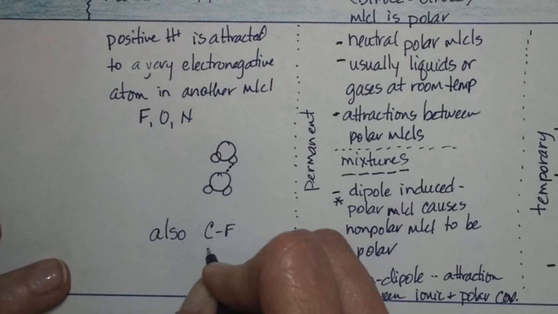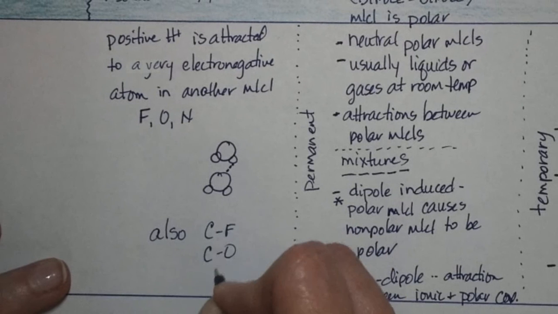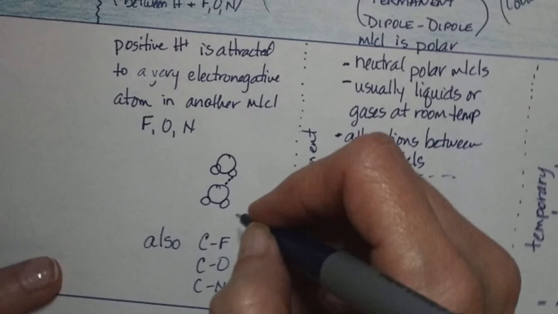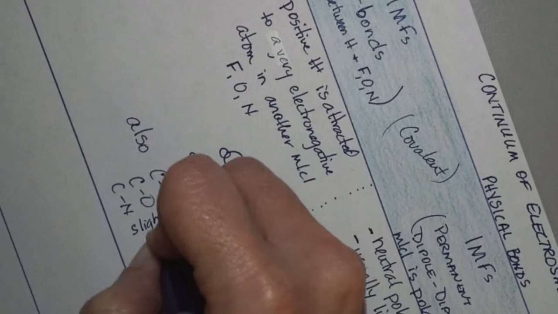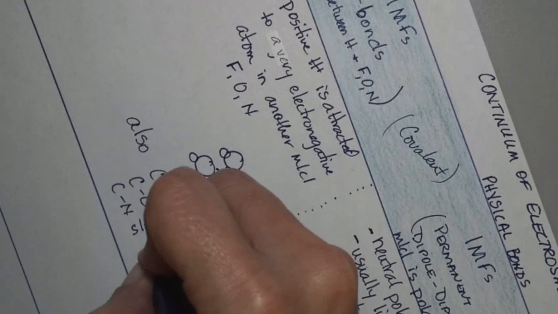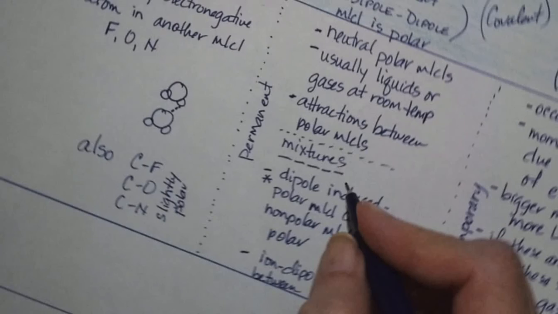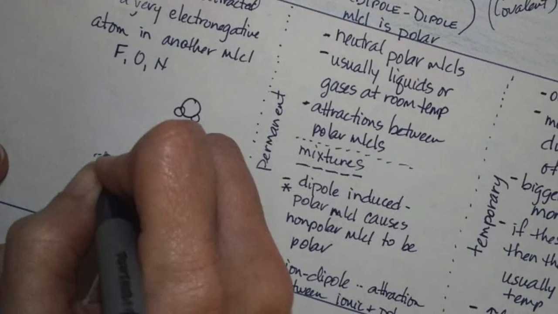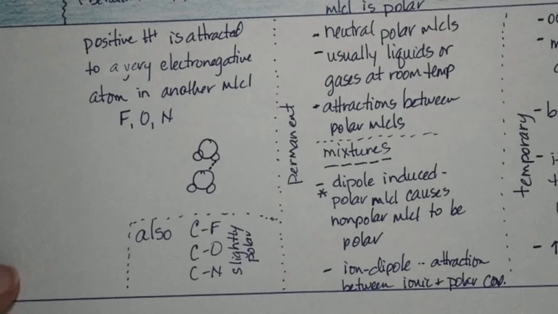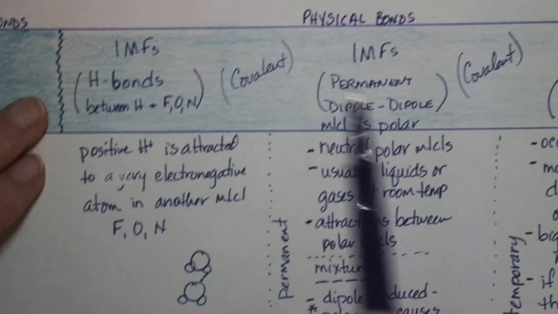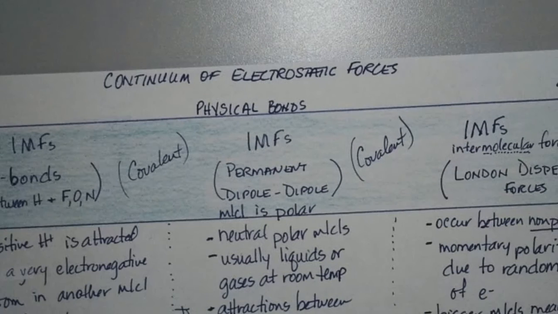That just kind of fits on my paper down here. Okay, so the hydrogen bond is the strongest. If you look up here, weakest over here, and it gets stronger as you go by. Of the IMFs, the hydrogen bond is the strongest. Okay, you need to know that of the IMFs, the hydrogen bond is the strongest. And so this is also permanent.